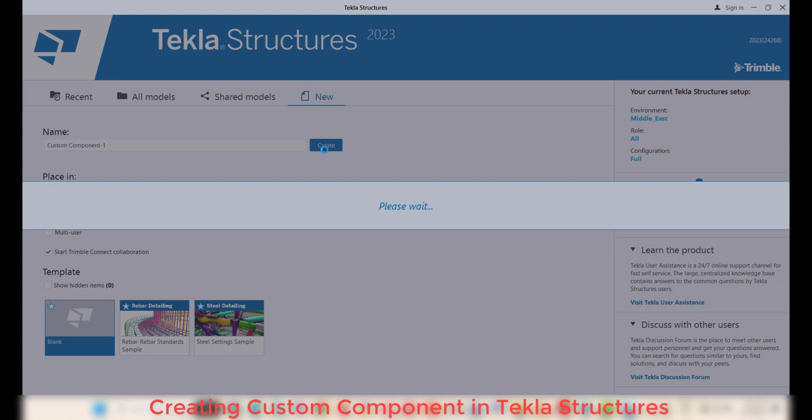We will create some grids and some beams, and our main focus is not the modeling in Tekla Structures. For that you can watch a different course, but our main focus will be how to create a custom component in Tekla Structures. That is our main goal. So in order to demonstrate that, I am creating some beams and some grids from scratch, so that you can have the idea.